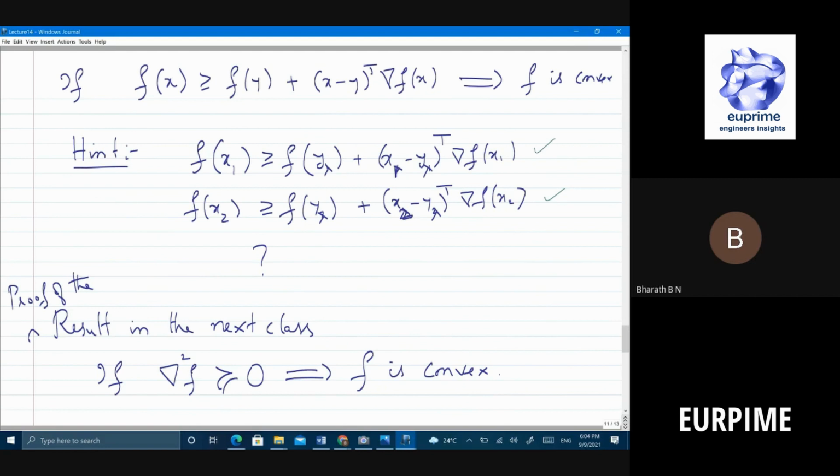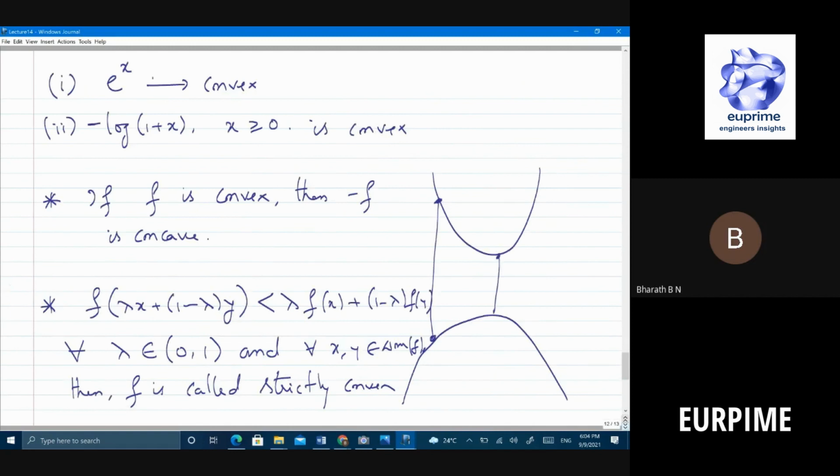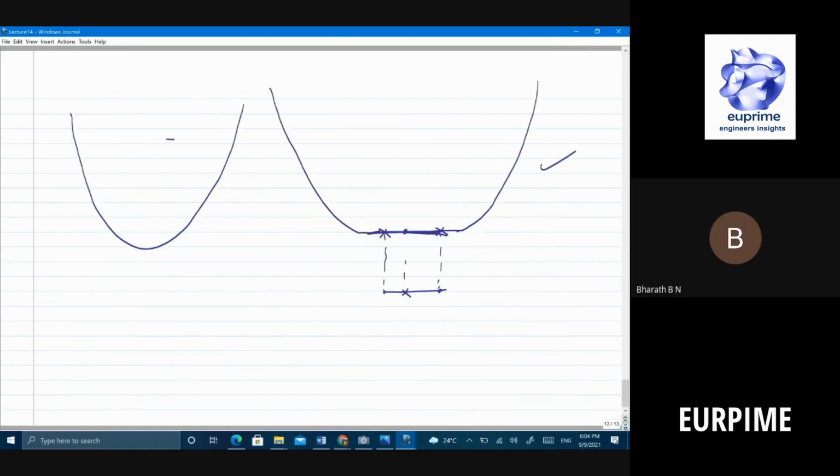So what do you do? So basically, you look at the left hand side. So the intuition is this, right? So you have f of the linear combination that should be below the line, right? That's what you'll end up doing. Okay. Anyway, so let's get started today. So we looked at a few other functions, right? e to the power x is convex, minus log of 1 plus x is convex. So that means log of 1 plus x is concave, and so on. That's where we concluded. So we will start.